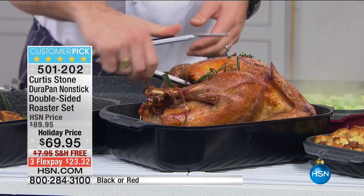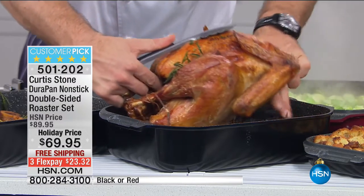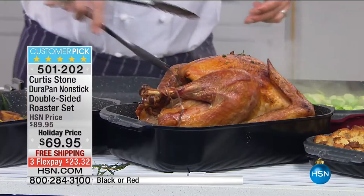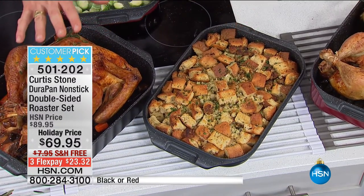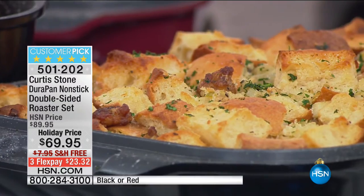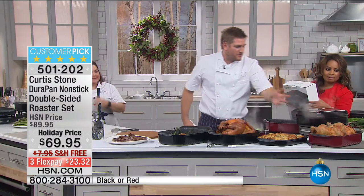Let me lift it up and let you see what's underneath there, because the rack is what's stopping it from burning on the bottom. So the rack comes with it, of course. We've done the ossobuco. You've seen the perfect thing for stuffing. Yes. See, I've literally roasted the turkey and done the stuffing all in the same thing. I know, I love that. To show you the volume again, there's two chickens side by side. Oh, that's great. That's been roasted in there.